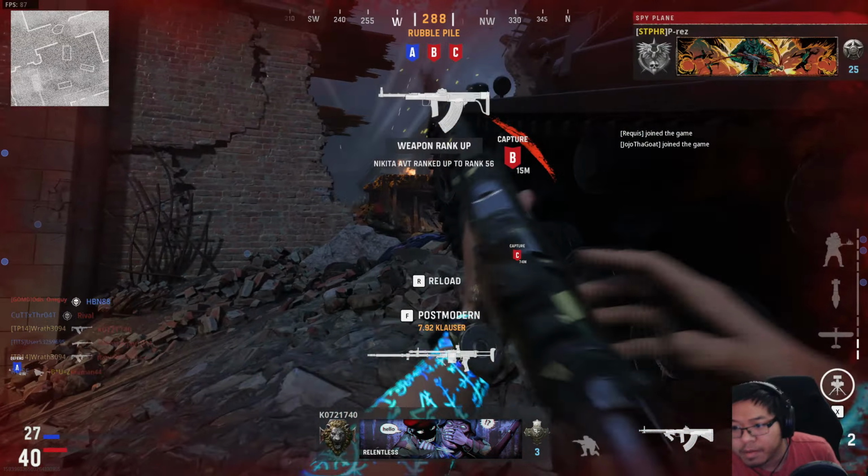Like I said, this is the Nikita AVT. Definitely a very strong rifle. Is it broken? Maybe. But in my personal opinion, I don't think it's broken. It's just that it is almost just as good as the STG, in my opinion, if not better than the STG, because the STG does have a lot of recoil. This gun has hardly any recoil at all, and you can definitely get some pretty good shots from long range too.